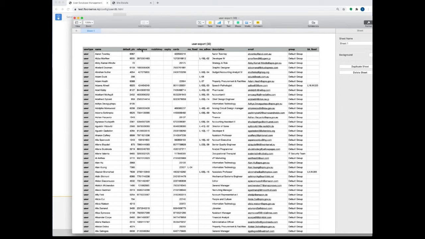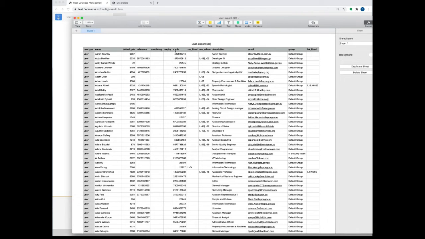The reference field refers to any external database reference or key from your source system that you want to provide. It's not a mandatory field like the default PIN. Mobile key is not used now, but it's preserved for historical older Floorsense systems that did use that. Expiry is a field where you can specify a date when the user record will expire. For example, if you've got contractors on 3 months, 6 months, then we can configure them to automatically expire.